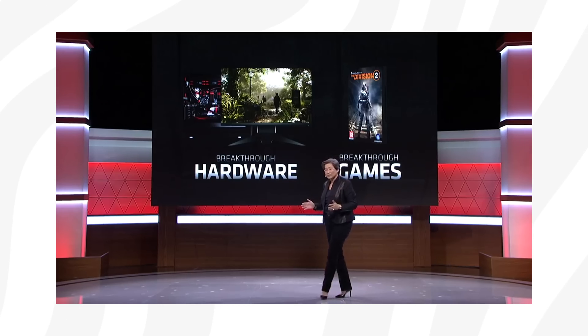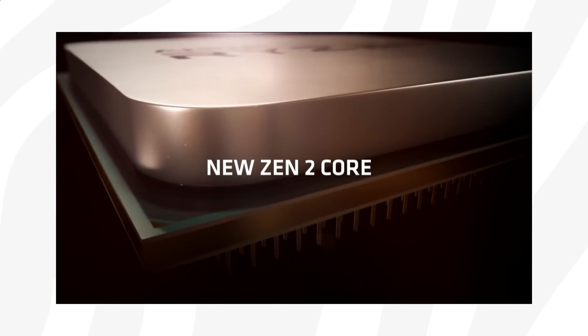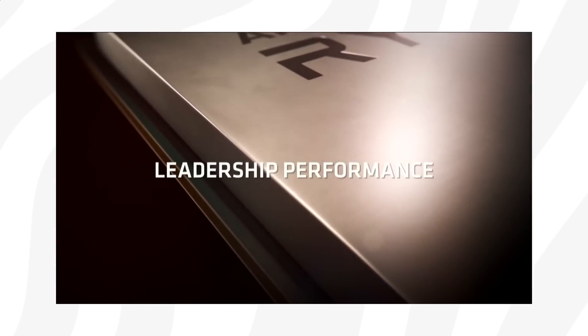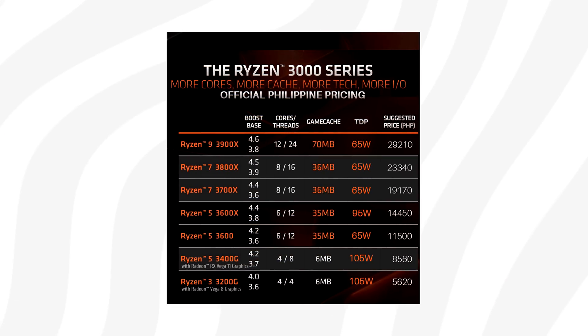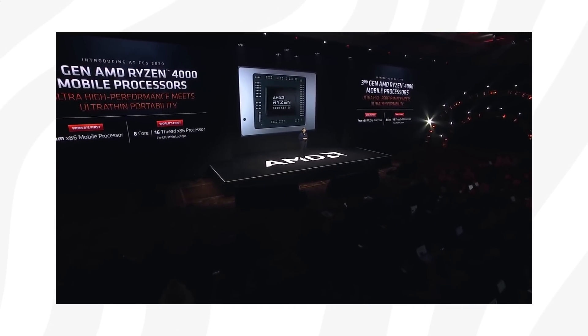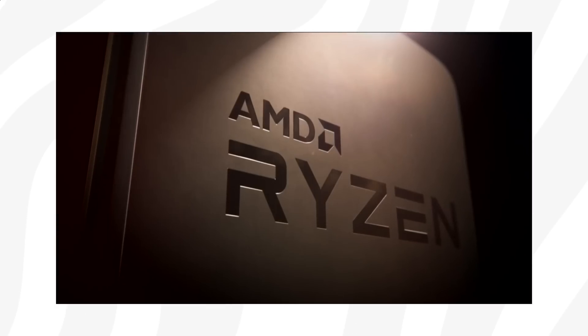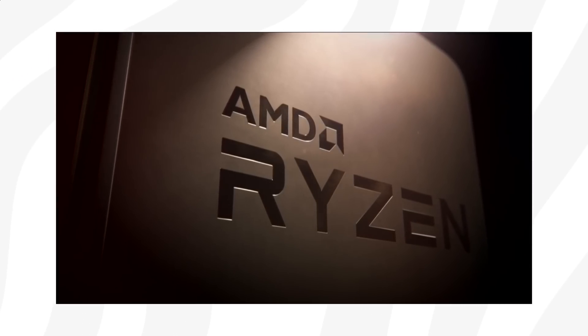The info I'm about to give you isn't 100% confirmed yet, so we should treat this with a grain of salt. But I've been hearing rumors that AMD might skip 4000 as a name and instead jump to 5000, and this has to do with AMD trying to make things less confusing. There's been quite a lot of misunderstanding where Zen 2 on desktop is called 3rd-gen Ryzen while Zen 2 on mobile is called 4th-gen Ryzen. AMD essentially want to put everything underneath the same name, and if you think about it, it makes more sense.